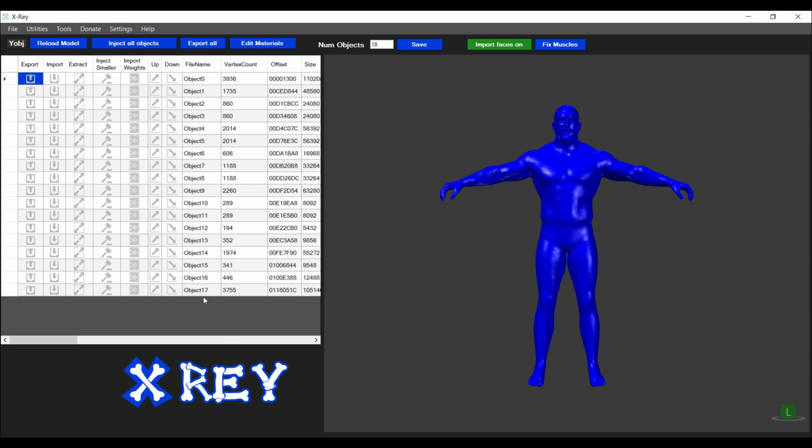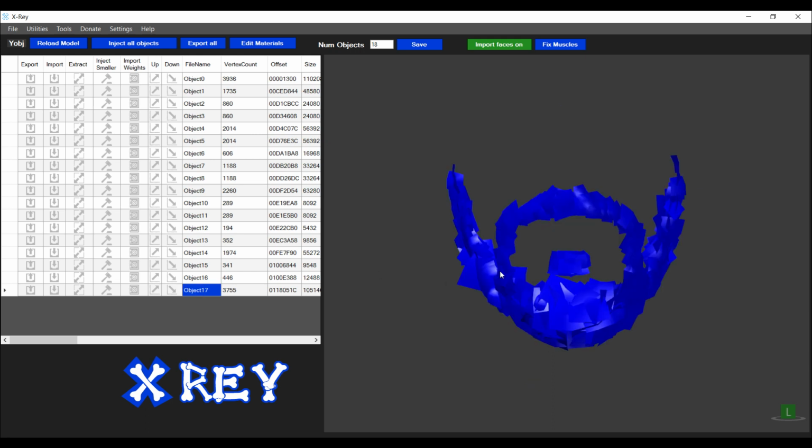Alright, also importantly, if the model has a beard object, you should leave the beard object in for now, because sometimes removing the beard object causes the game to crash. You can make the combinations _n texture have an alpha channel which is completely black, so that the beard object doesn't display. The beard objects usually don't work with the meshes that we import, because it's dependent on the 00E6 file, which controls the shape of the beard object.